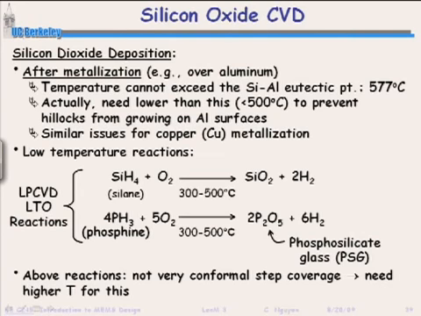You can add phosphine to it as well to create phosphosilicate glass, where it's doped with phosphorus. Why would you want to dope oxide with phosphorus? Well, if you dope the oxide with phosphorus, you can reflow it by putting it at high temperature. So say you've deposited a film, and it's on topography, and it's sort of following that topography, not following well because it's not conformal. If you want to flatten it, you can reflow it by taking it to high temperature, and it flows like water. Not quite like water, right? Like molasses or something, very slowly, like glue, right? So you get a flatter surface. And so that's why you may want to use PSG. In MEMS, you also might want to use it to auto-dope other films. And we'll talk about that in the next lecture.